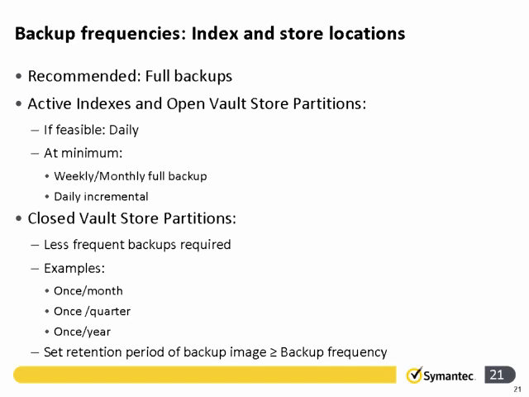If you have a closed Vault store partition, we talked about what a closed Vault store partition was in our storage lesson. Because the Vault store that's closed isn't getting dynamic data updates, it doesn't need to be backed up as frequently. So you might be able to get away with something like once a month or once a quarter. And you want to make sure that you keep track of your retention category time and your expiry. You want to make sure that the retention period of the backup image is greater than your backup frequency.